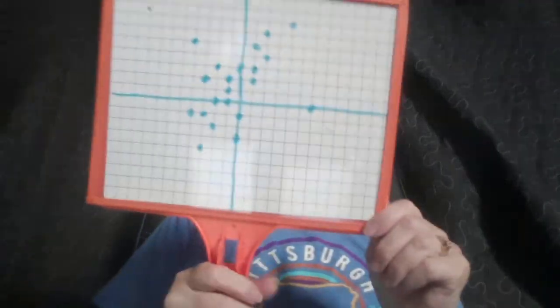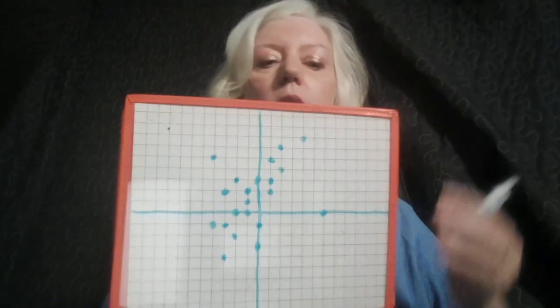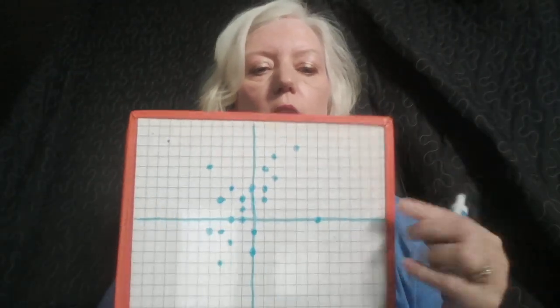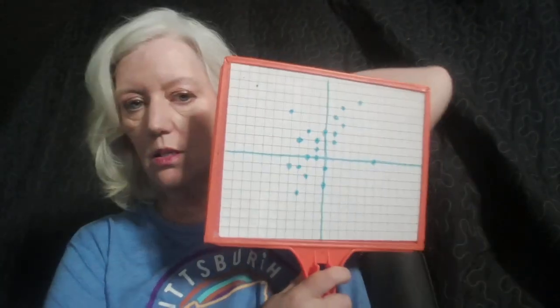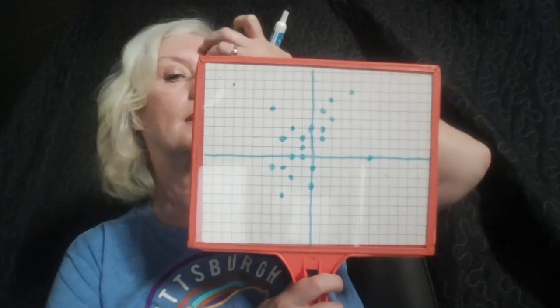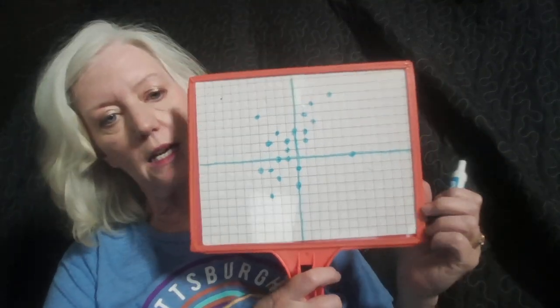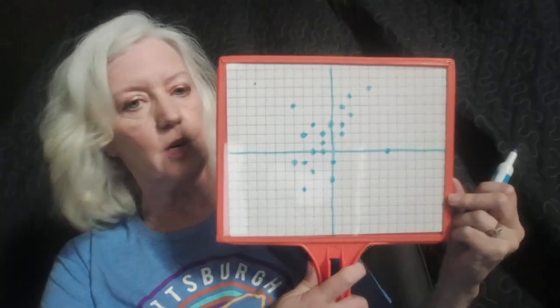Okay, so I've already taken and graphed all these. And this is my scatter plot. Now, once you've graphed your scatter plot, or you see a scatter plot, there's a few things you want to notice. You want to notice if there's any trends. Is there a trend with these? Like, do they seem to be going in an uphill pattern, in a downhill pattern, or is there no pattern at all?